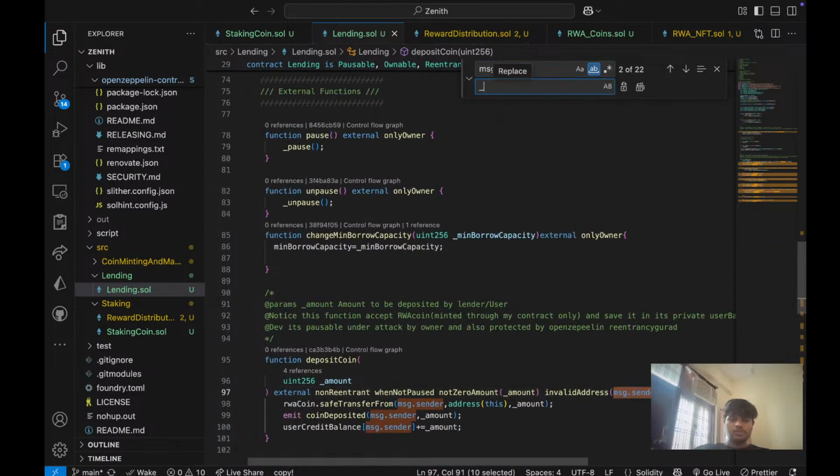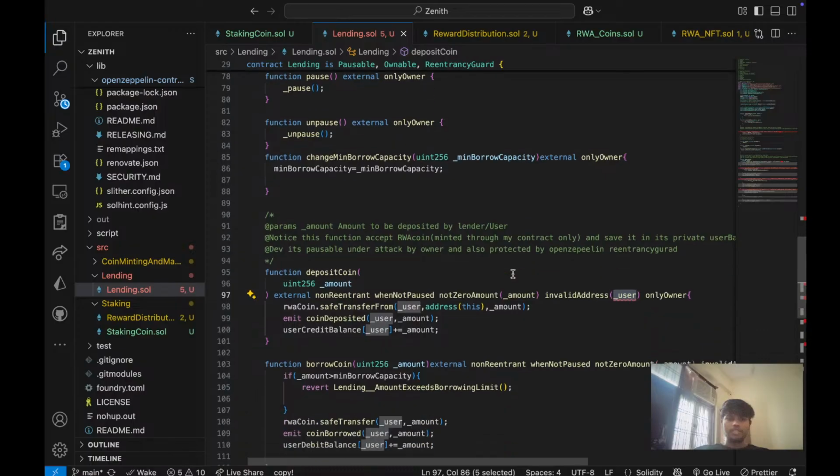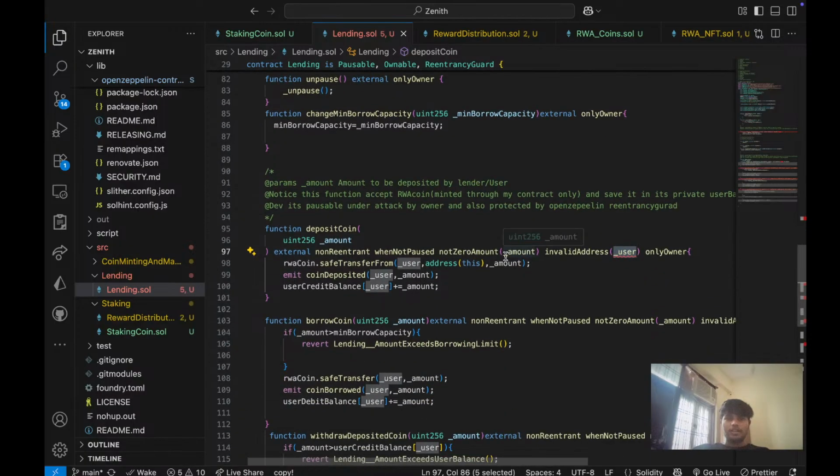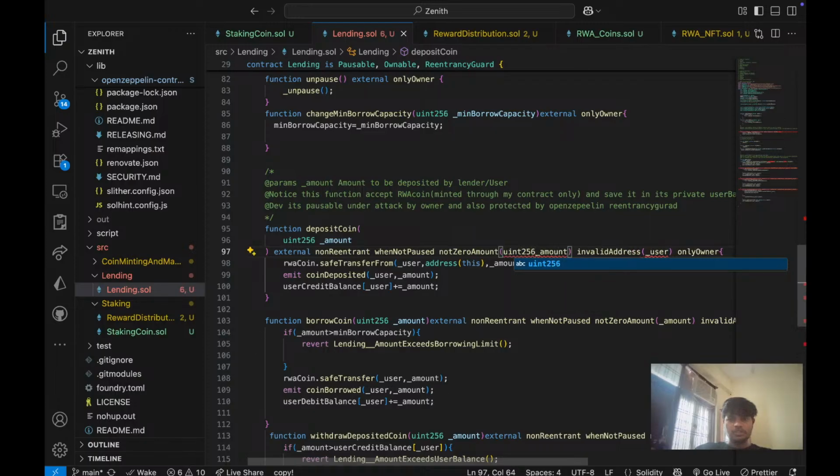Just change this to user everywhere, and there is going to be a lot. Deposit coin, so it will take you uint256. Oh, not here, man.